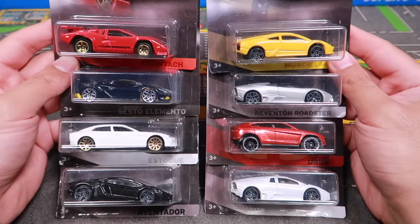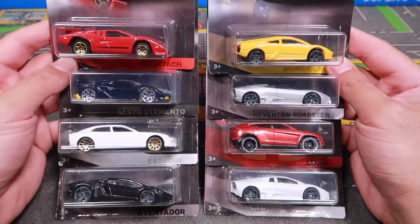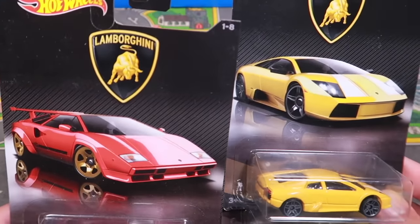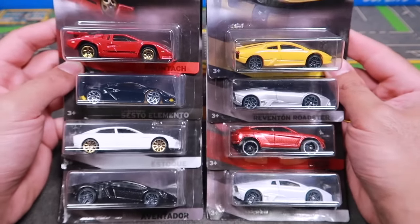What's up, Peak Timers? Today we've got an awesome one for you. We've got the 2017 Lamborghini Hot Wheels 8-car set, and this is specific to Lamborghinis. We're going to open it up, take a closer look at all the cars, then head over to the track and find out which one's the fastest.